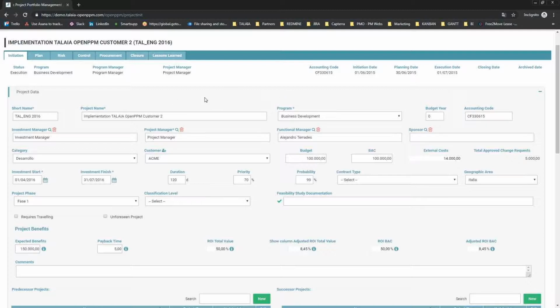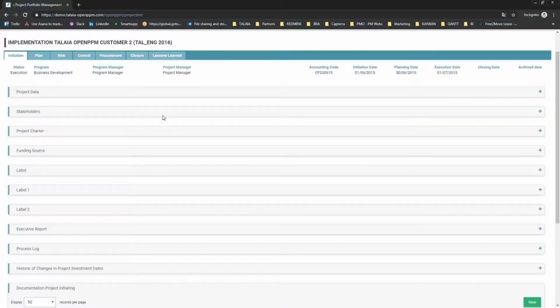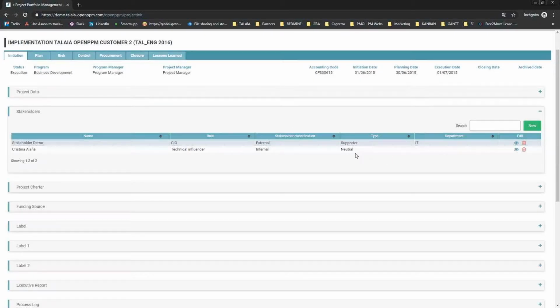So, project data. We are able as well to define what we call stakeholders. Stakeholder is one of the roles we have in Talaia. So we can say, this person in the organization that has access to the tool is interested in that project. He has an interest, and I want him to be able to see what is going on in this project. By granting him access and adding him as a stakeholder, this person will be able to get into Talaia and see what is going on in this project.